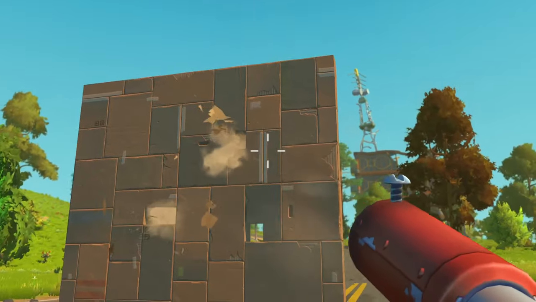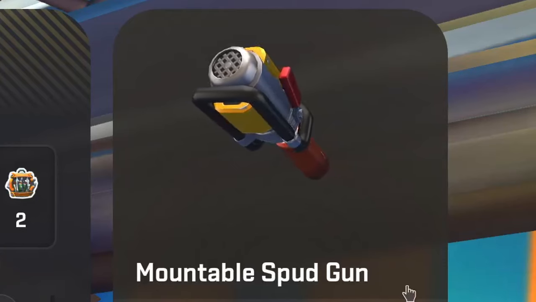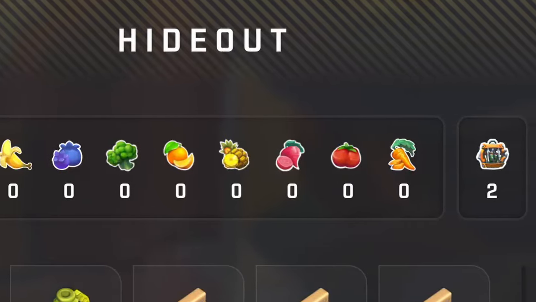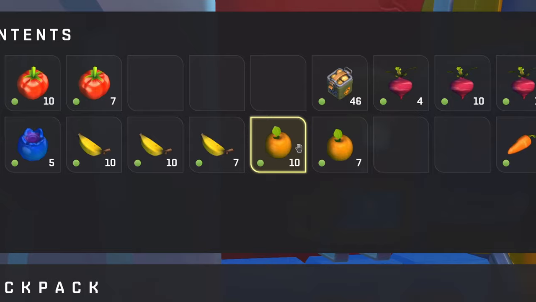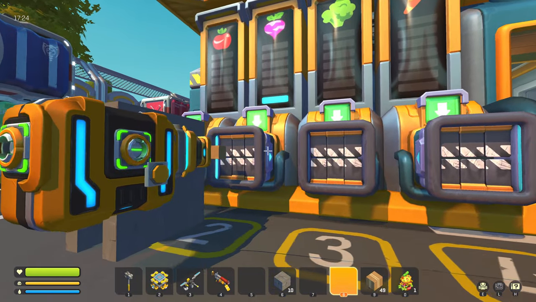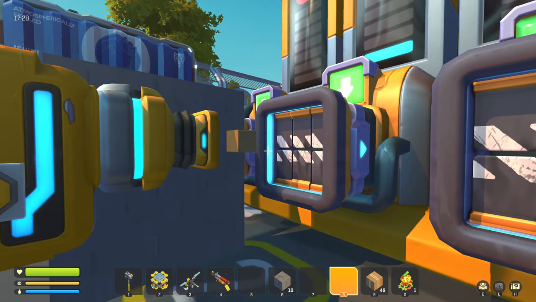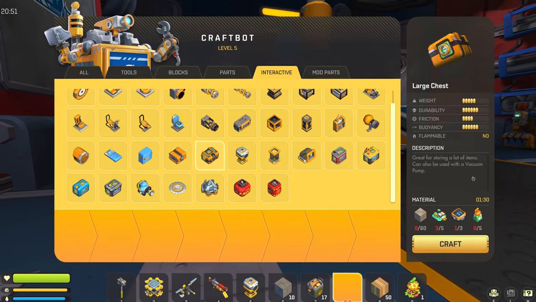However, a spud gun can destroy cardboard. Luckily, I can get a mountable spud gun. The problem is that I don't really have a farm. On the other hand, if you do loads of grinding like me, you'll also find loads of crops. While loading red beets into this thing, I've noticed that I could just use those vacuum pumps to shoot potatoes instead. So I only need now a bunch of large chests.